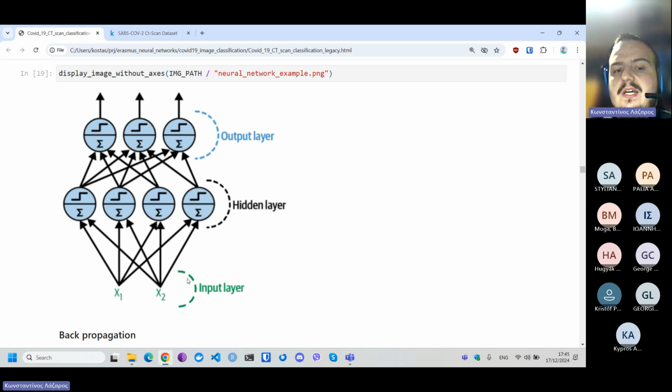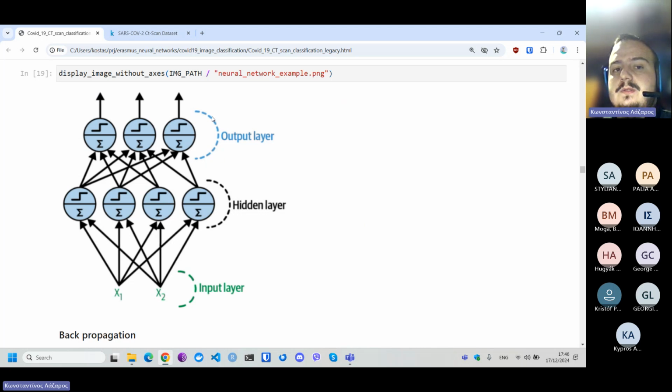So we have the input layer. This is where the values of our features and samples are going to be fed into the network. This is called the hidden layer because this is the intermediate part of our neural network, which includes many different perceptrons, as you can see here, or neurons, whatever you want to call them, artificial neurons, that is.